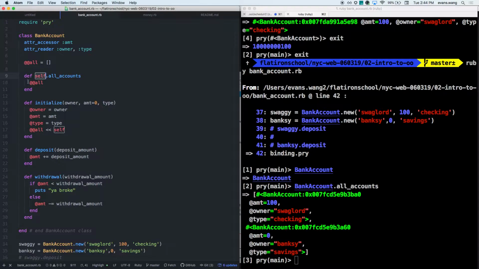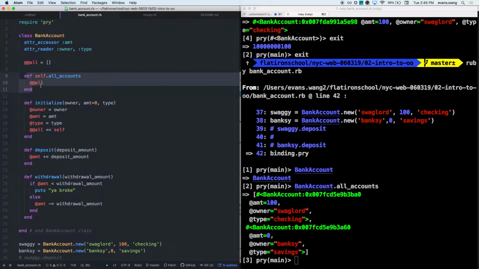Cool. And now I actually want access to this. Remember how we had to write the getters and setters for each one of these instance variables? Each one of these instance variables is tied to these getters and setters. Right now, do we have a getter for this class variable? Well, we had to make one for it.